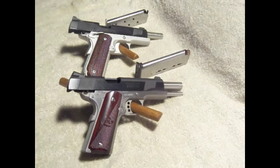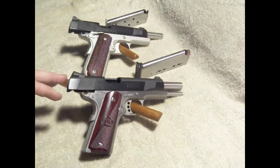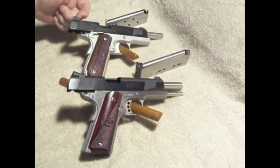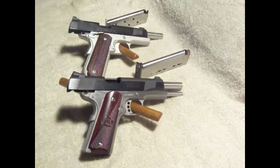Alright, as you guys are looking at those, I'm going to just give you some stuff. They both have 8+1. That's what they hold. They're both 5-inch barrels. They're both single action weapons. The sights on the Colt are the 3-dot Novak sights, and the Kimber actually has fixed low profile night sights, 3-dot with cocking shoulder. The cocking shoulder is a flat part so that if you lose the use of one hand, you could use your belt, or something, to rack the slide.